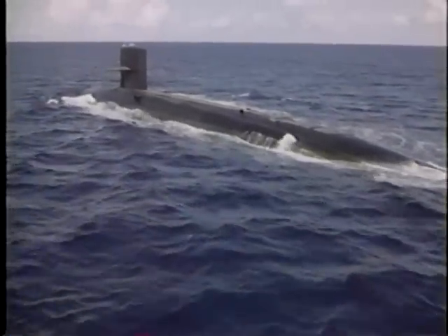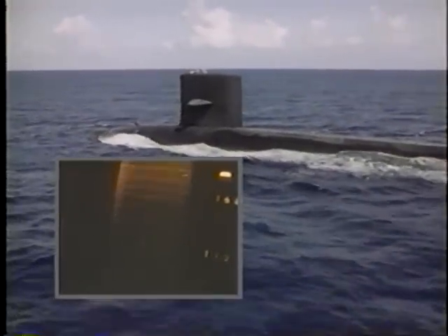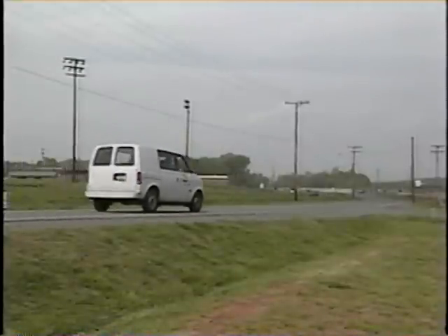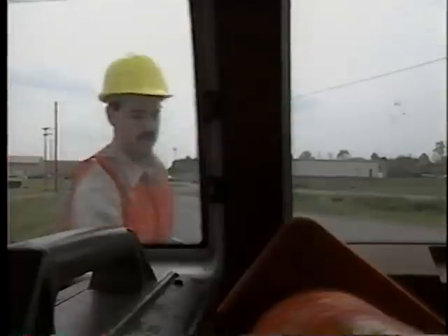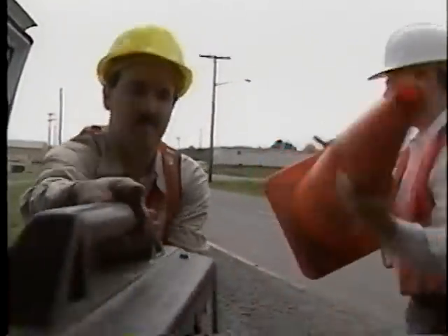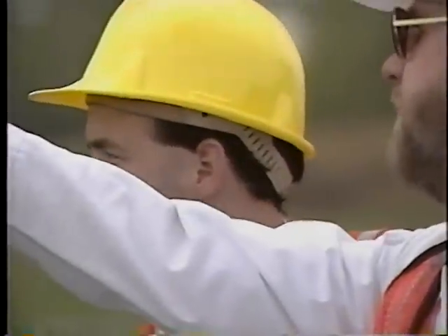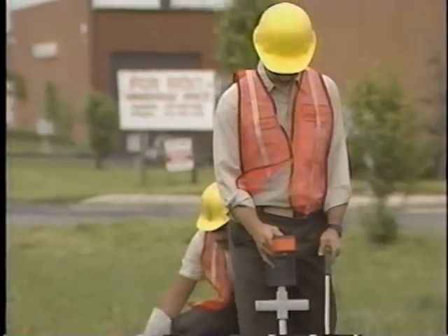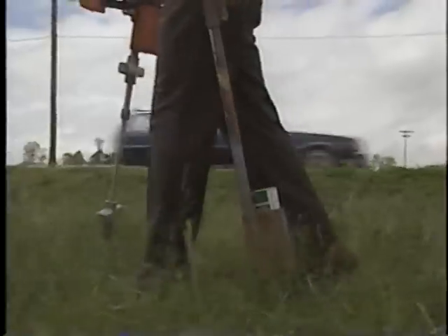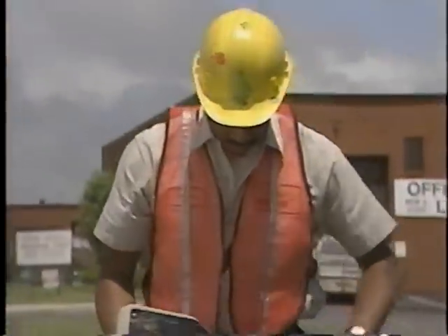Subsurface utility engineering is a multifaceted discipline. Some of the technology is related to the principles that help fortify America's highly sophisticated submarine fleet. Advanced sonic and electromagnetic technologies have application in what is known as the designating component of subsurface utility engineering. Designating is indicating by marking the existence and approximate horizontal location of subsurface facilities. Professionals using geophysical techniques such as electromagnetics and sonics designate utility lines and other subterranean structures without excavation. A relatively small crew can designate horizontal placement of utility lines over a large area in minimal time. This phase of the process can enable broad-scope engineering decisions to be made in the early conceptual stage of the project.